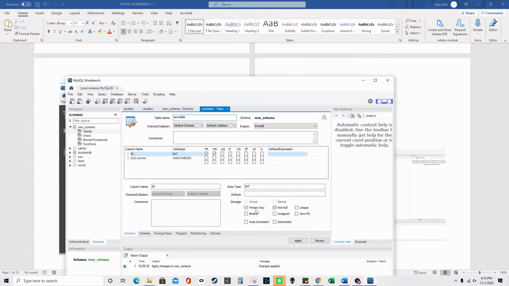So primary key is basically a unique field or a column for that table, which will connect to foreign keys in other tables, and they'll link. The relationships between them could be one-to-one or one-to-many.